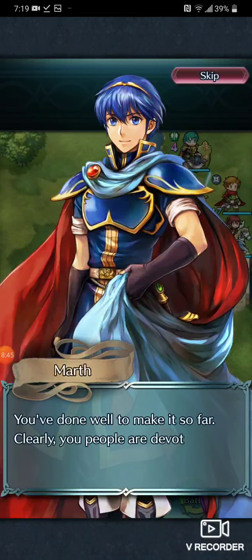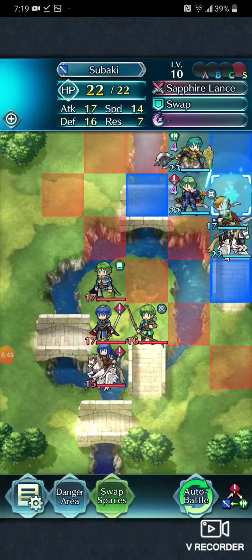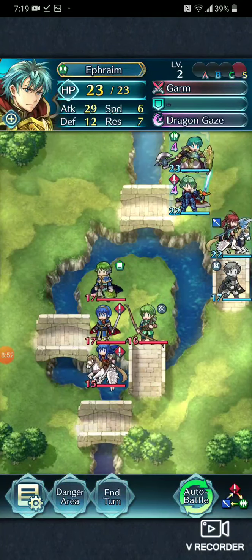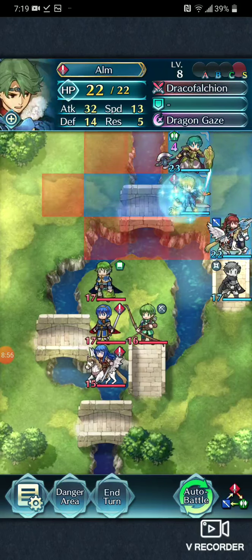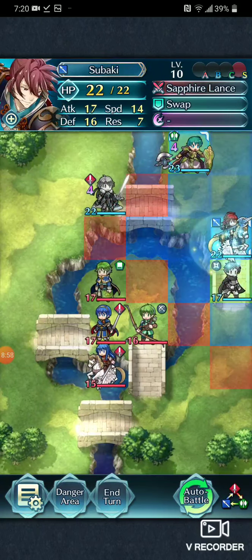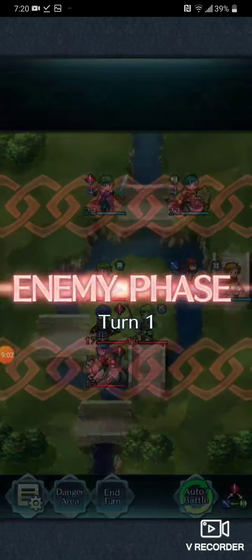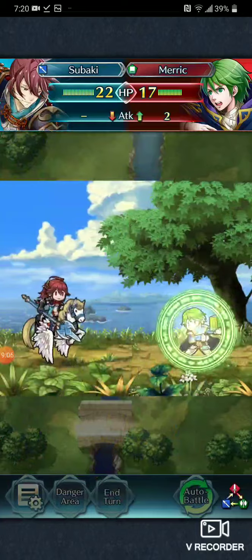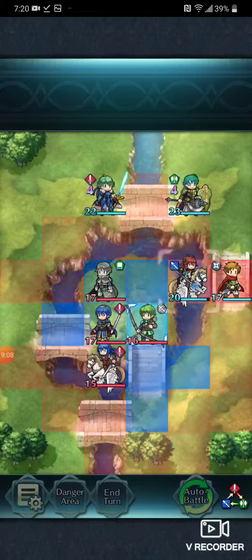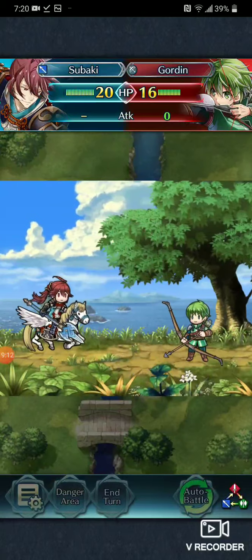Yeah. Look, it's Marth. Well, at least we can't get a game over here. I hate your guy being in my way so much. And you're just gonna jump right in and slaughter everybody before I can even get there. This is monster! Oh, Merrick's doing damage to you. Oh my god, and Gordon's doing no damage at all to a flyer.